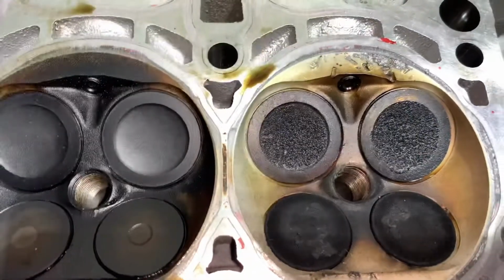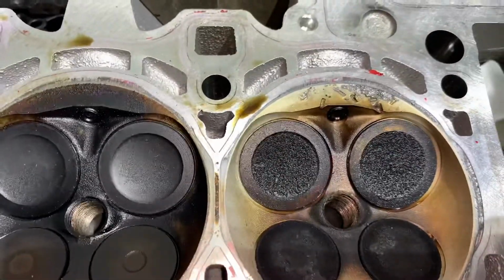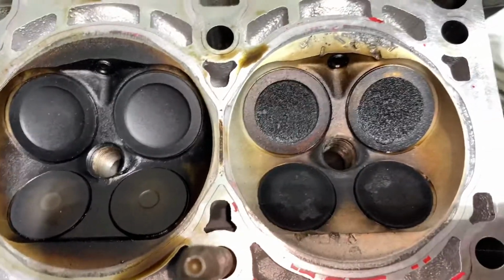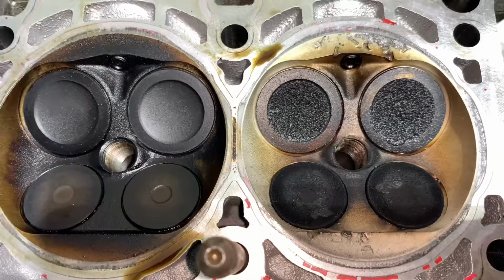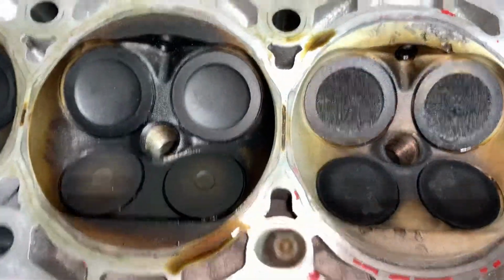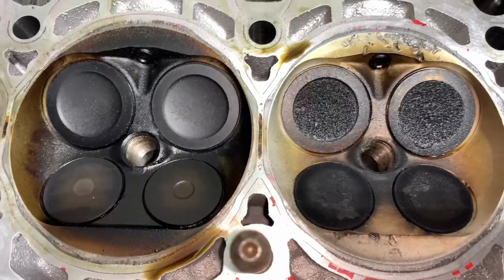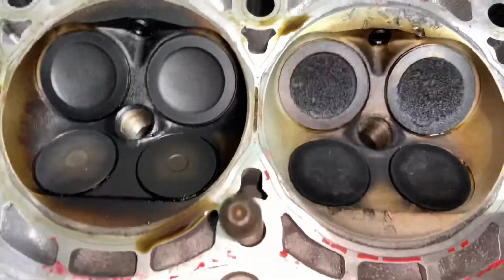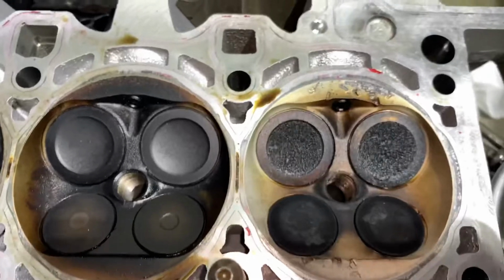And all these parts, I thought something flew in the intake, but then I realized I didn't find any metal pieces in the engine. So it seems like a little piece of the ring broke off and went through the piston, somehow damaged the wall and flew inside the combustion chamber, and it just flew around, damaging the spark plug and the rest of the stuff.